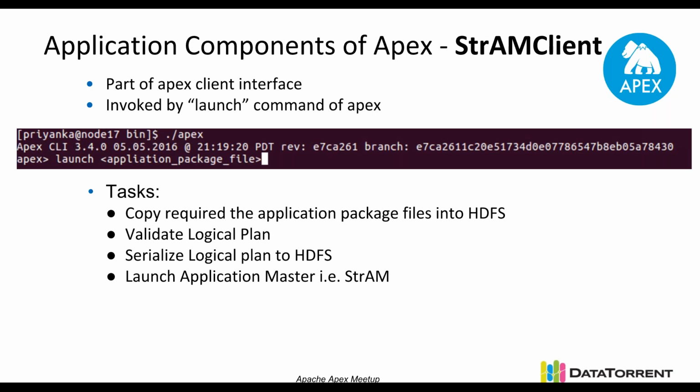When you want to run any application in your cluster, you just have to run the command launch and the application package file. So when you do that, what all things does Stram client do? This will also answer one of the questions someone asked, like where is your library when you run an application. What Stram client does is copy the required application package files to HDFS.